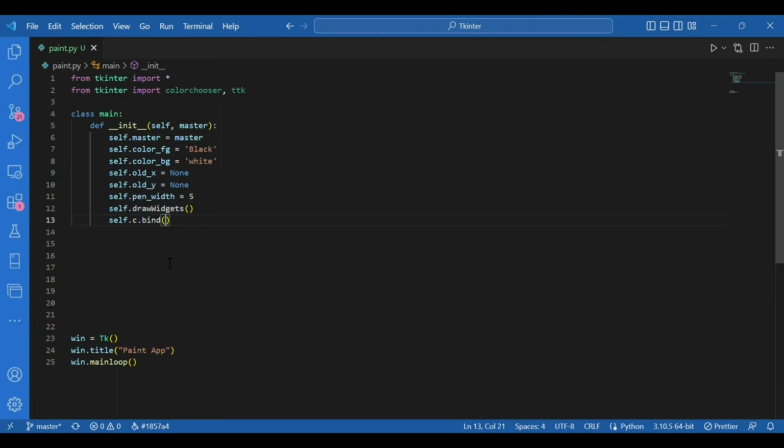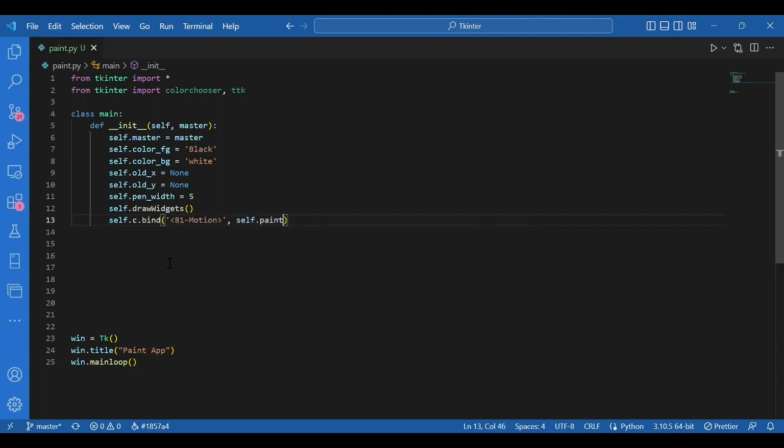This would be another function in the main class, and it would be used to draw the lines on the canvas. So I'll write self.c.bind B1-Motion self.paint.